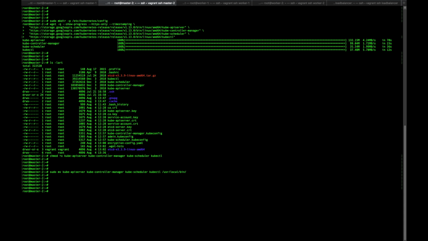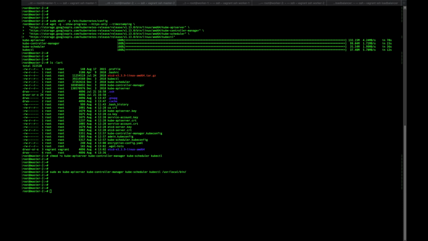So the next step will be configuring the Kubernetes API server first. For that, we have to create a directory and copy the appropriate certificate and configuration files. And this will be the command to do that.